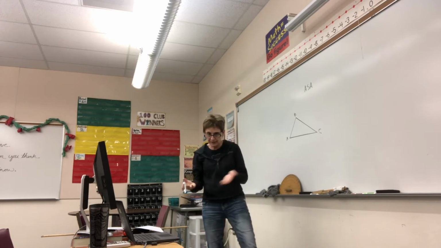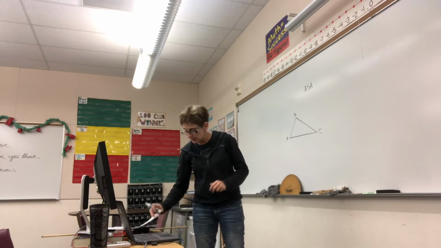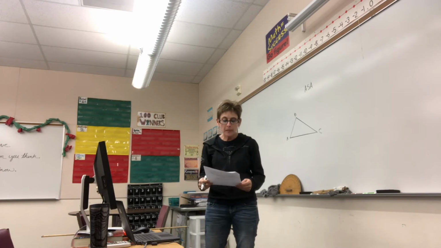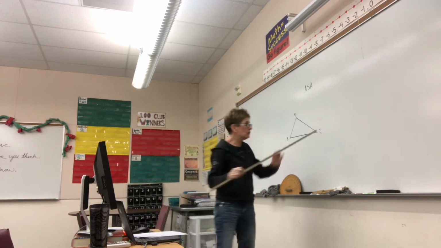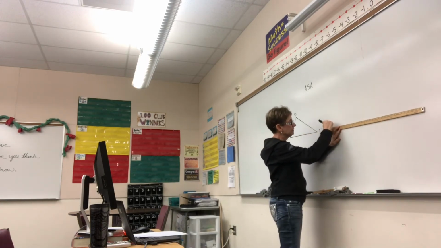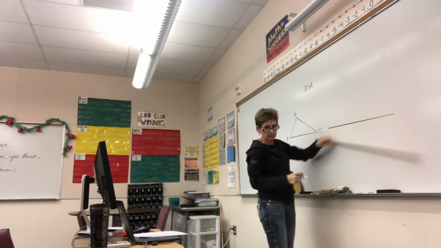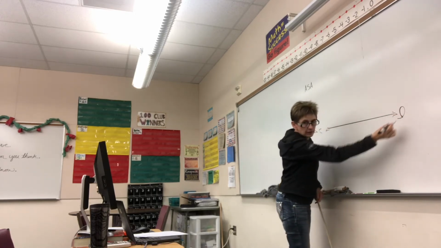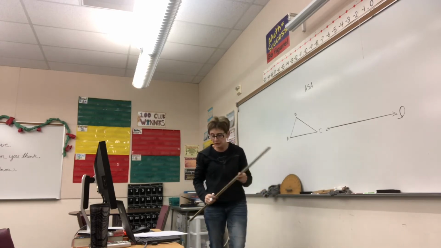All right, so I will read the steps, and again, these steps are in your Chapter 5 materials, and I will also give them to you by video in addition to the written instructions. Step 1 is using a ruler, draw line L. So we're going to draw a line here. Make sure it's at least as long as the original triangle base is, and then label it line L. And again, if you need to use your phone to zoom in, feel free to do that.